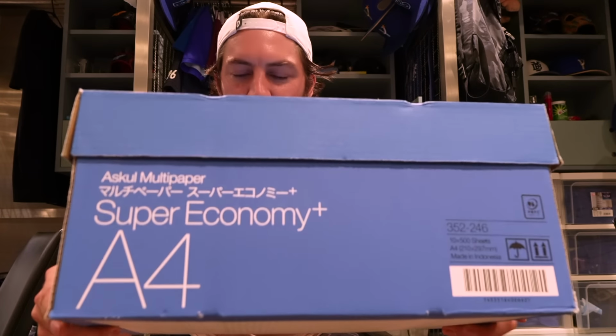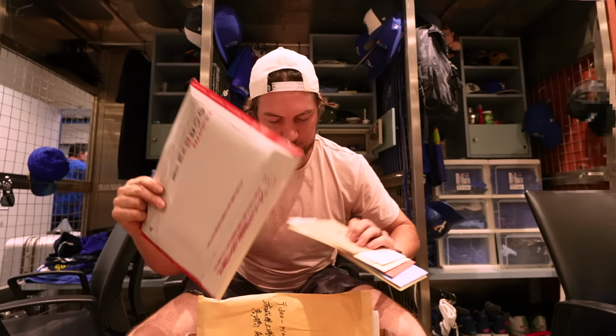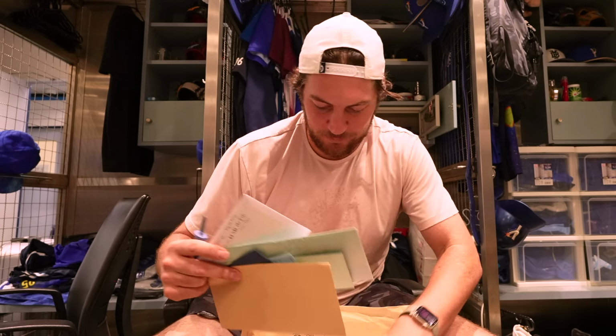This is a big box, envelopes, packages, letters. I appreciate every single one of you who sends me these. If I don't respond to you, I'm sorry. It's not because I don't appreciate it. I probably have 100+ things in here and this happens every time I come to the stadium. So thank you guys all. I really appreciate you. And I try to respond to them when I can, but I just don't have time to get to all of them.